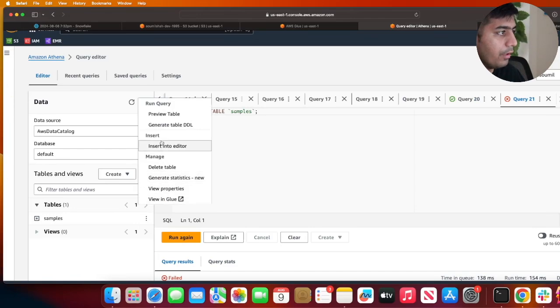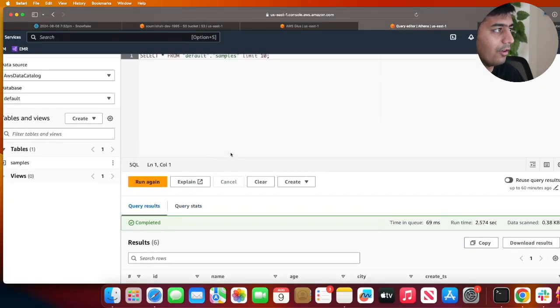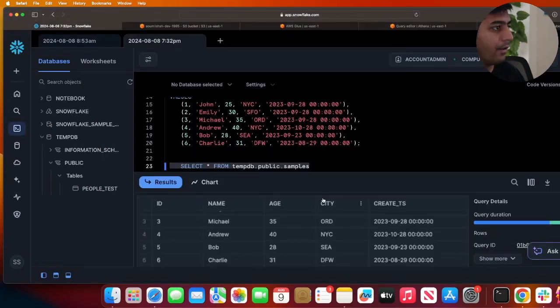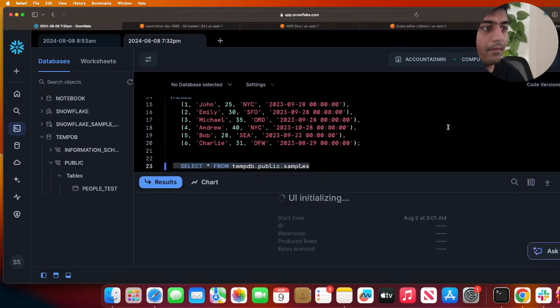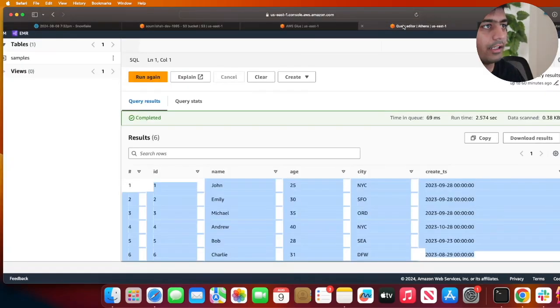And now I can come, oops, not the generate one. I want to do a preview table. All right, just running a simple standard SQL and here you can see same data in Athena, right? I can query that in Snowflake as well. There you go. I can query in Snowflake. I can query in Athena. That's it. That's the beauty, man. That you guys can now have your Snowflake tables interoperated. Read that in Hudi, Iceberg, Delta. Query it in Athena or any other query engines that you like.